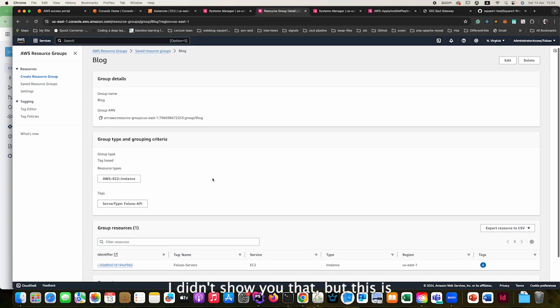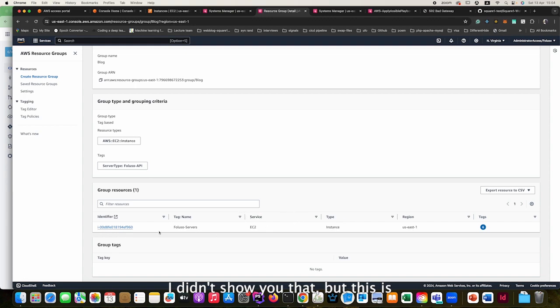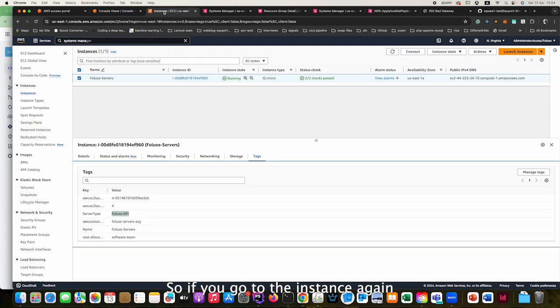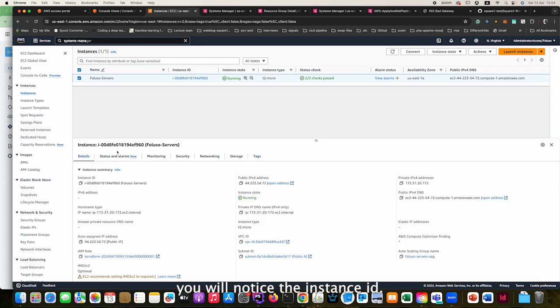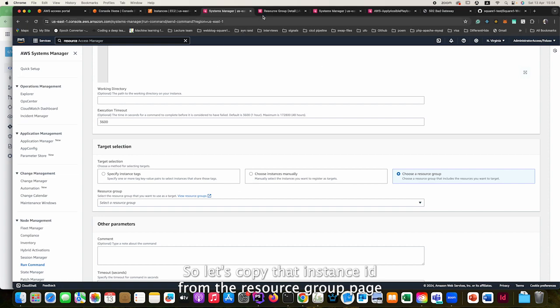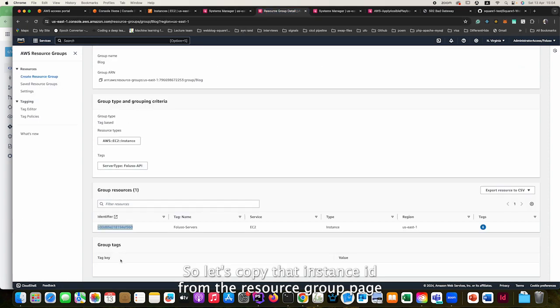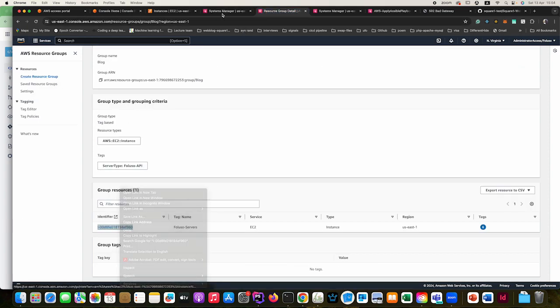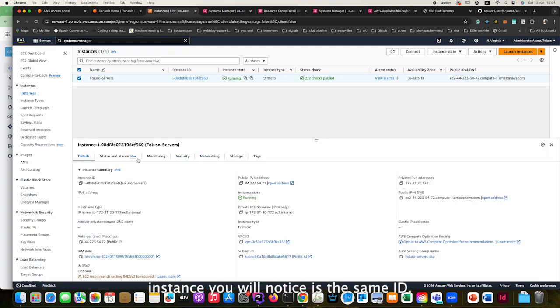You can preview the group resources. I didn't show you that, but from here you will notice the instance has been selected. So if you go to the instance again, you will notice the instance ID. So let's copy that instance ID from the resource group page and then go to the instance. You will notice it's the same ID.